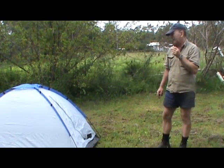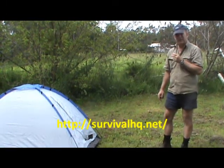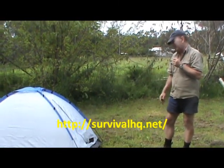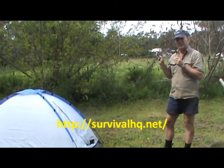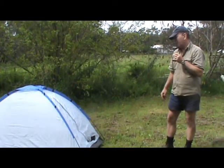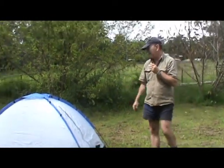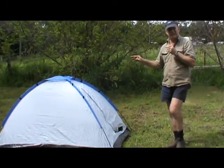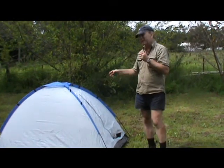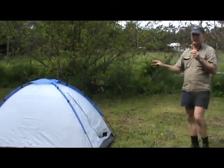While Butternose is videoing the tent fire, also take note of the smoke, the toxic smoke and that sort of thing, so you really don't want to be inside one of these when they go up. You're going to find yourself in serious trouble, severe burns, inhalation of toxic fumes from the synthetic materials in here, also the synthetic materials of any of the gear that's in here, be that sleeping gear, your backpack, all that sort of stuff. So it's something you really don't want to have to go through.